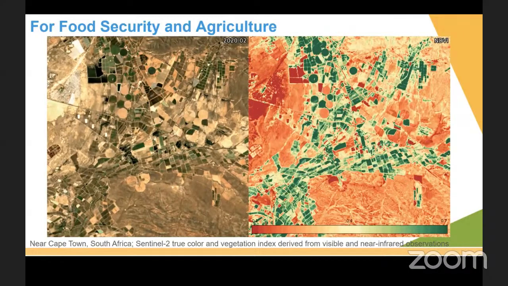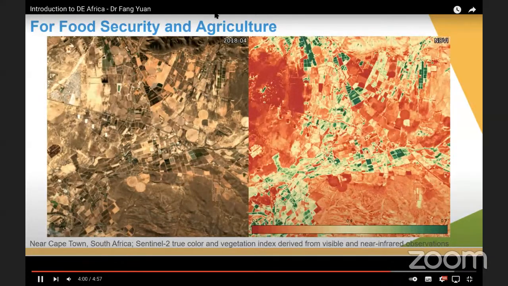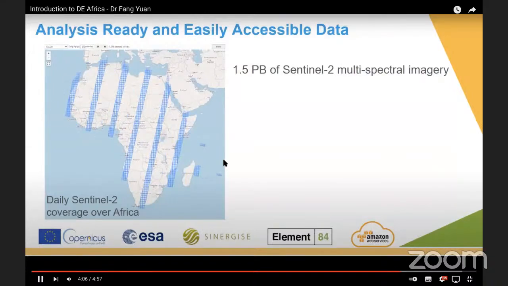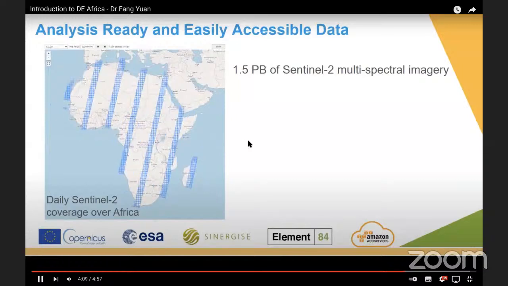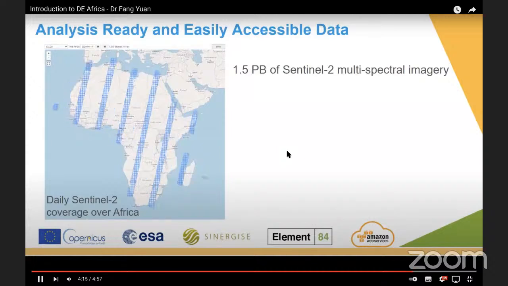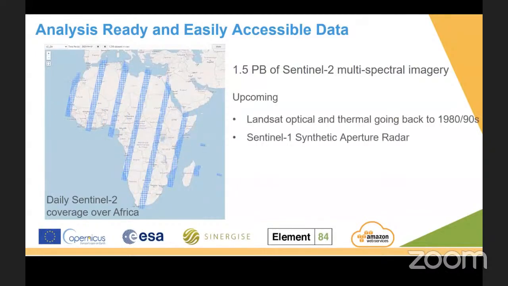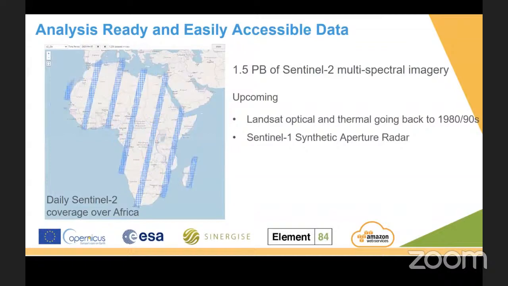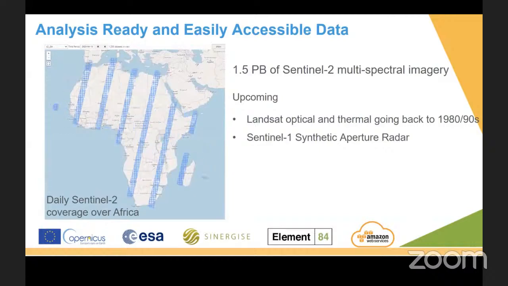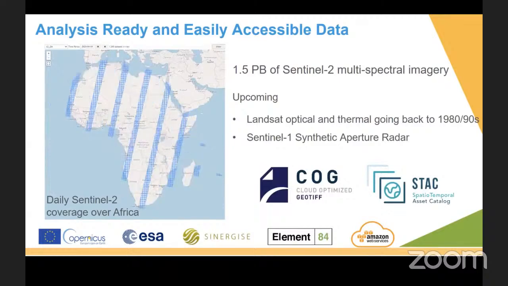We're hoping to use similar methods and more sophisticated models to map the crop area across Africa. The Sentinel-2 data you've just seen come at up to 10-meter resolution, and it covers the entire Africa every 5 days. We already have 1.5 petabytes of Sentinel-2 data in AWS ready for you to play with. And in the next couple of months, we're getting more data, including land surface temperature data and also synthetic aperture radar that allow us to see through the clouds. And most importantly, they're going to be in cloud optimized GeoTIFF with STAC metadata.